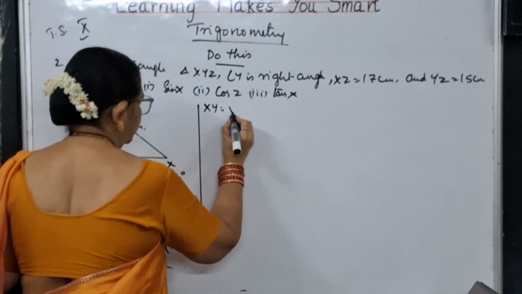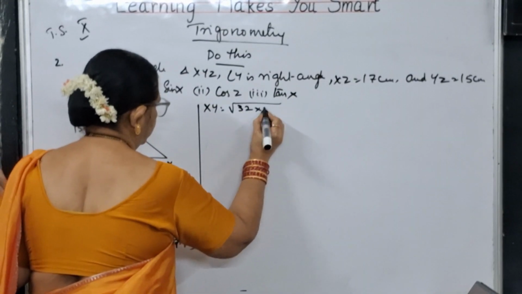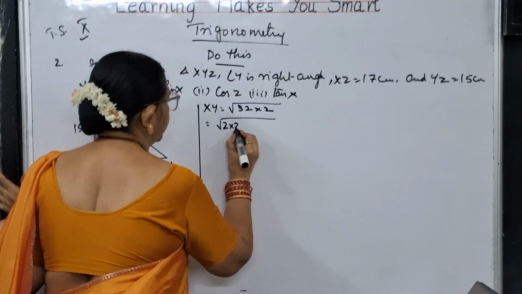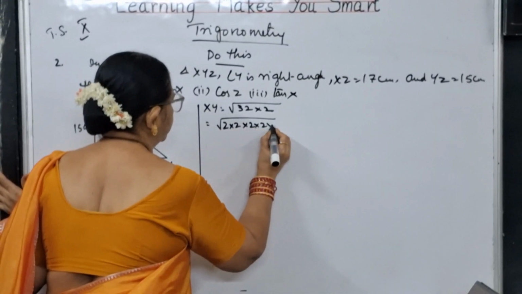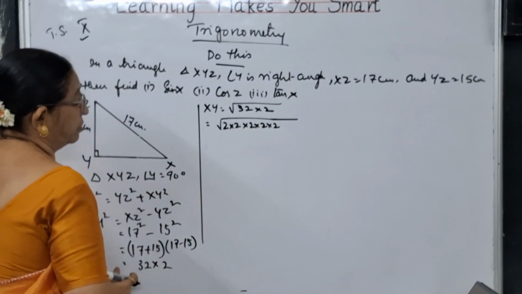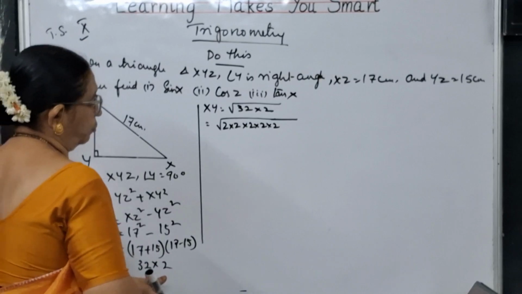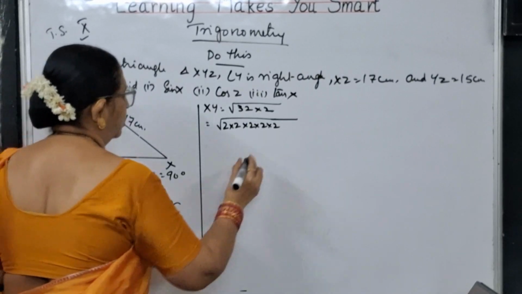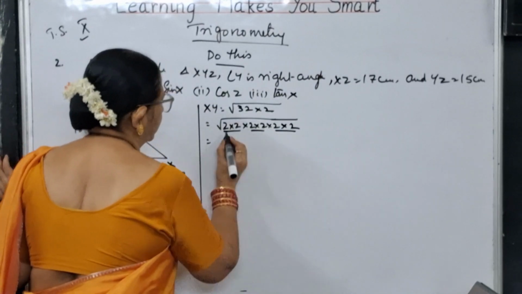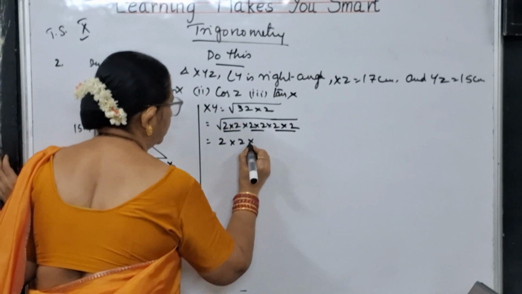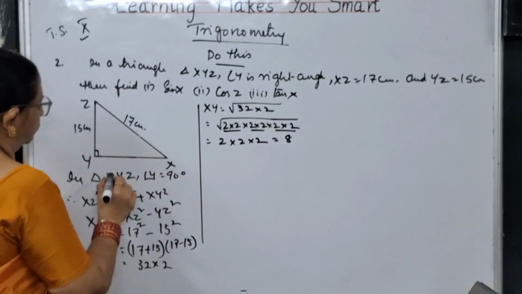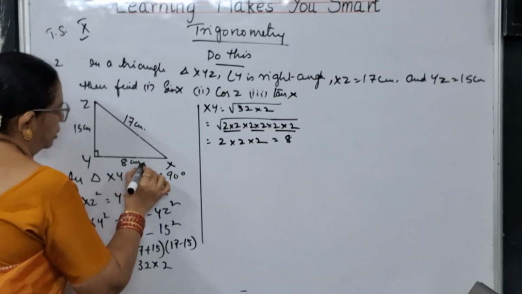XY is equal to root of 32 into 2. So when I write the prime factors, we know that 2 to the power of 5 means if you take 2 five times, it is 32. You know it better, you have done it in real numbers also many times. 32 we will be getting when you multiply 2 five times. And you have one more 2 you have written. So square root means 2, 2, 2 you can take it out. So 2 into 2 into 2. How much am I getting? 2 to the 4, 4 to the 8. So XY measures 8 centimeters.